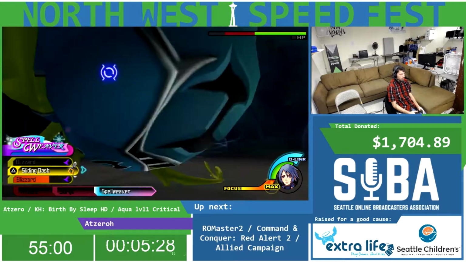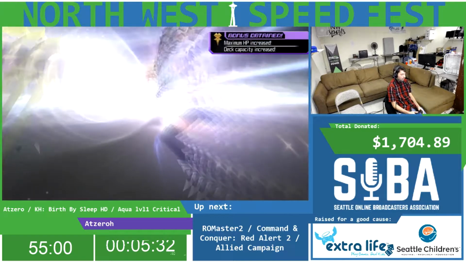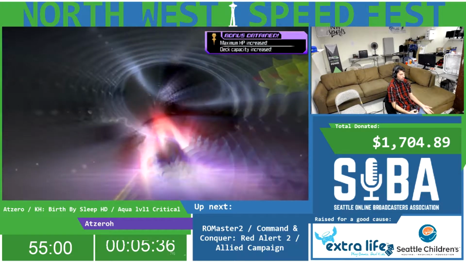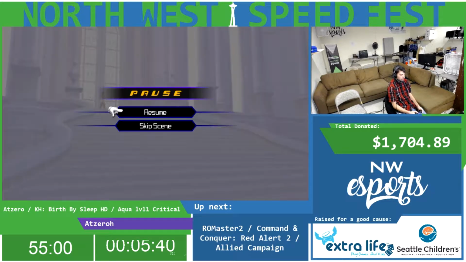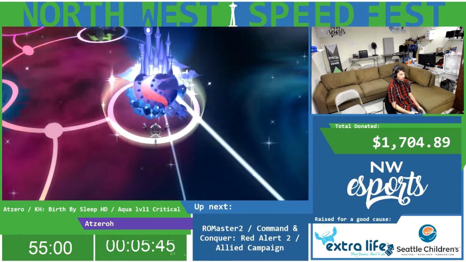So this is Spellweaver. This is how we'll be killing most bosses in this game. You can see it did almost an entire bar of damage. The way that we achieve Spellweaver is that if you'll notice above my command deck in the lower left, there is a gauge above it that slowly fills up as I use commands.